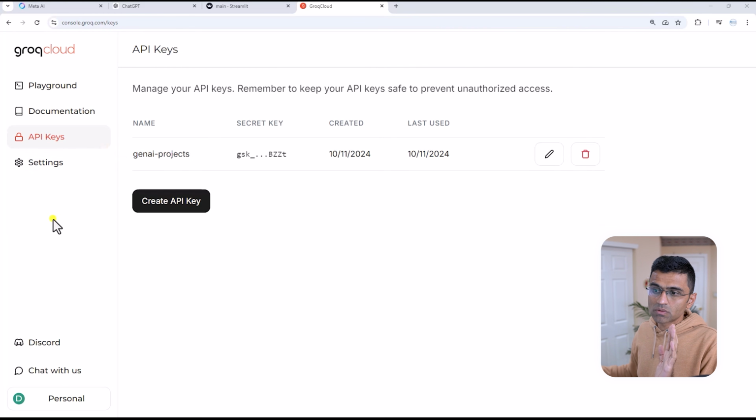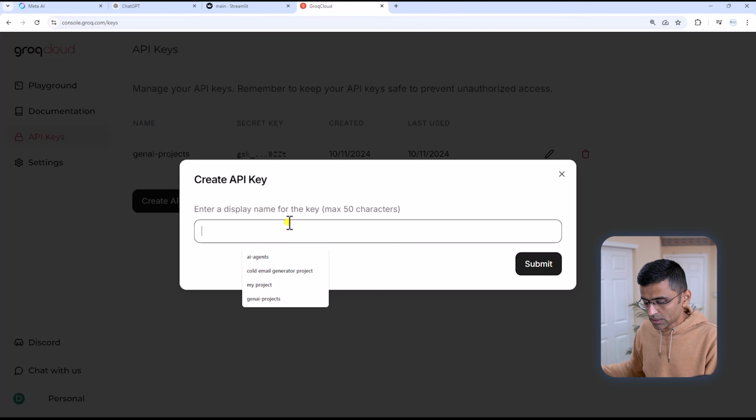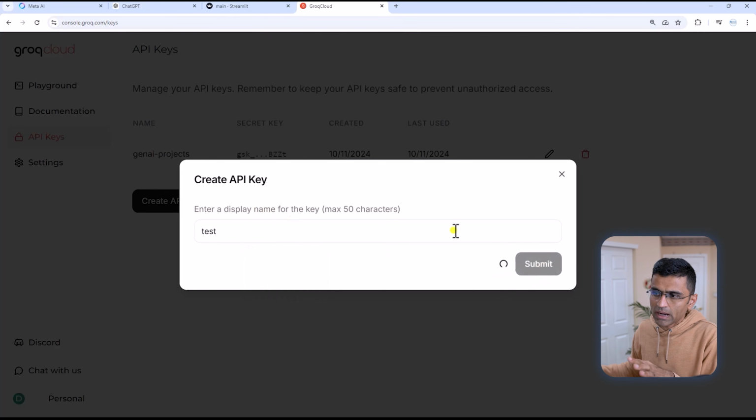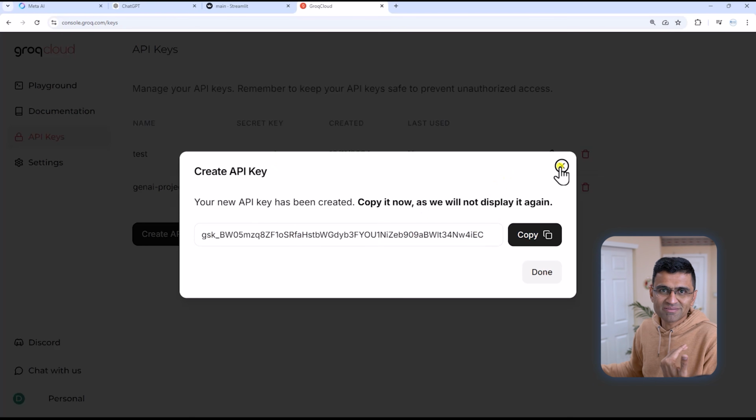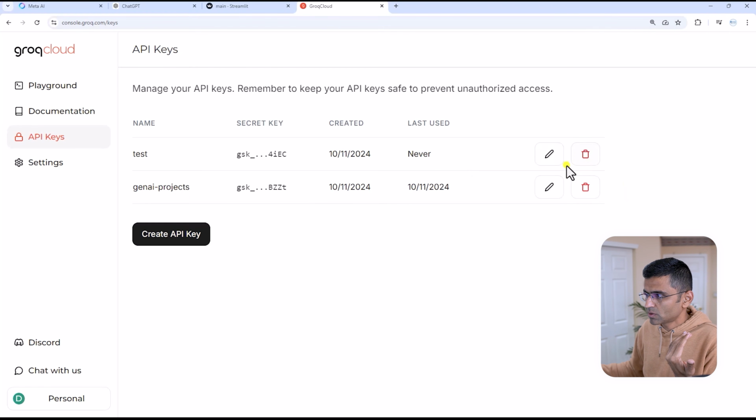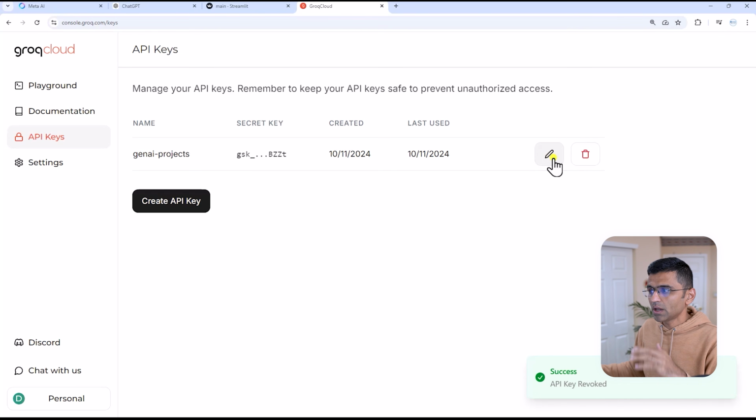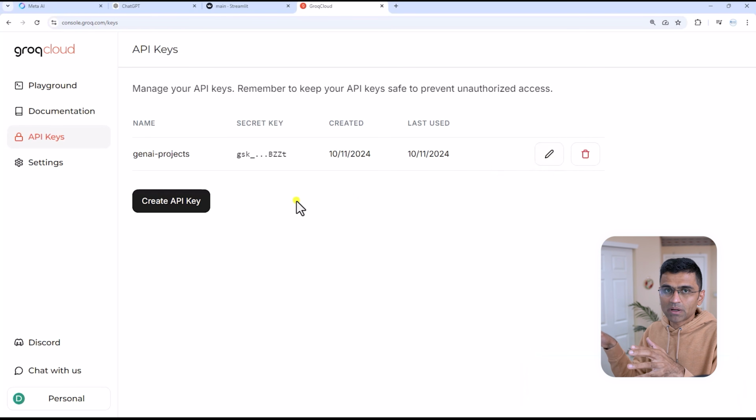The first thing you're going to do here is create an API key. So click on API key here, create an API key, just call it whatever. I have already created my key, so I'm just showing this here. Copy this. This is like a password, so keep it private. I'm going to delete it because I have already created this key. In your case, you would create a key, copy it, and save it somewhere, because you can't access it next time. If by mistake there is any problem, you can always delete it and create a new API key.